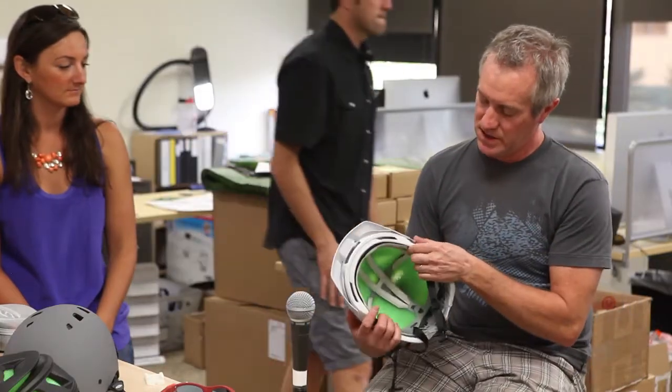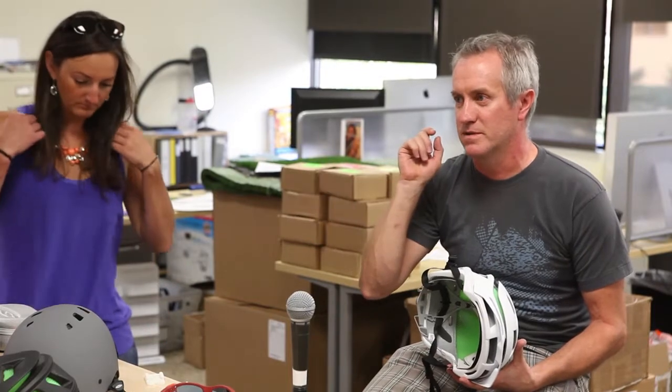Okay. The other thing we did was design the helmet so that we would have an outboard position of the straps. We're trying to get the straps slightly away from the face. We still have to triangulate correctly on the helmet. It still has to pass the roll-off test and has to be stable on the head, but we tried to get that out and away from the helmet. We don't want people to have the option of putting their glasses over the straps. It's not an option with this helmet. These straps are sitting too far out. It'll be really silly looking if you try to put them over the straps, and it'll be difficult. You can do it, but it'll be more difficult.